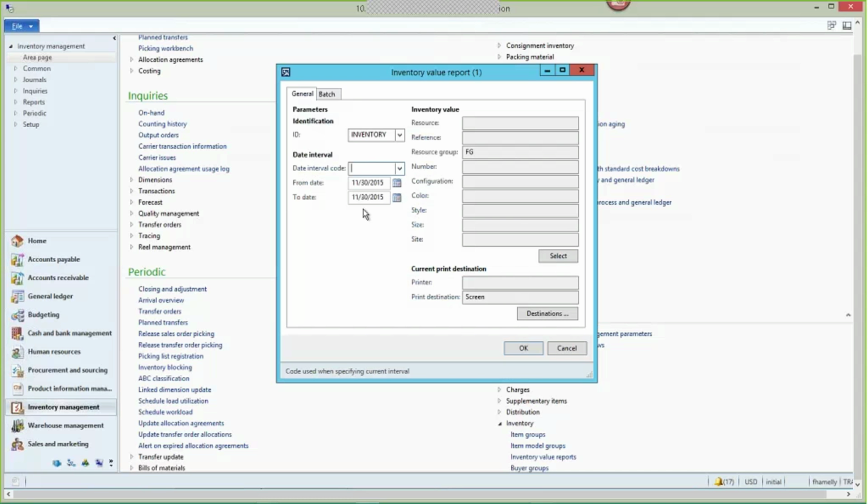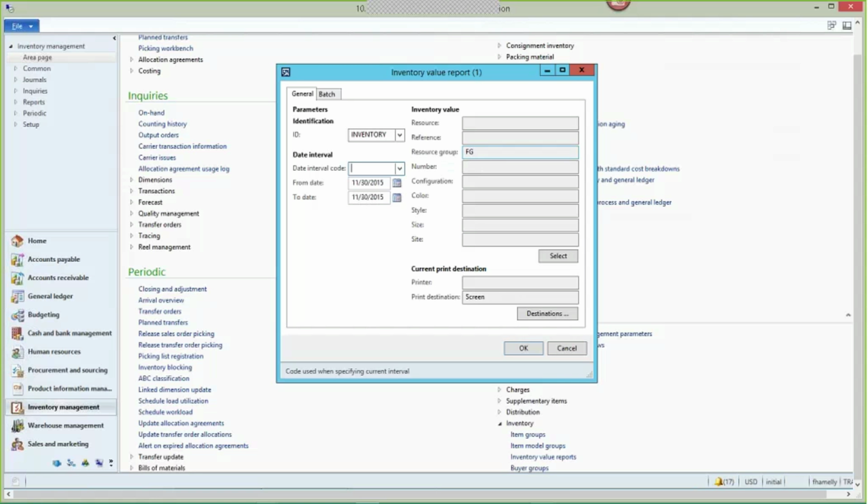Typically, I'm going to run the report at month end, unless I'm really ambitious and want to run the report on a weekly basis so that I can make sure that my subledger to GL account balances are running true throughout the period, or I can even run the report on a daily basis if I wanted to. But when we run the report at month end, it's going to give us a report of all of the previous month's activity.